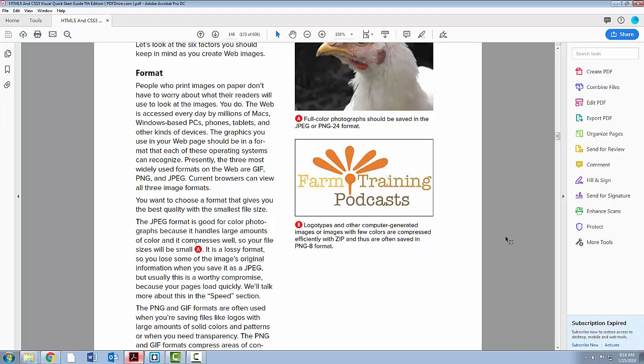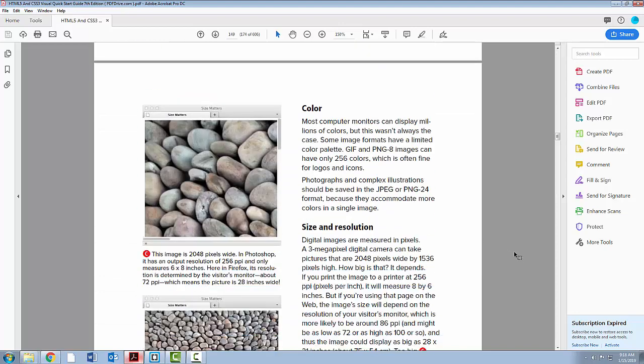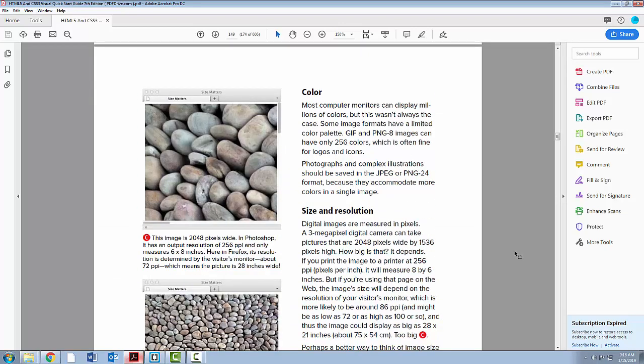I really like to use PNGs whenever I can. You get the best of GIFs and JPEGs when you're using a PNG. A lot of the image types and things like that you're going to learn in web graphics class, but we'll go through some of this stuff.